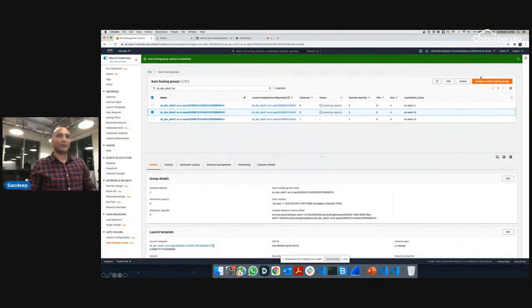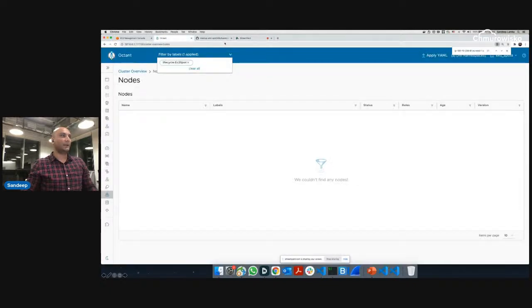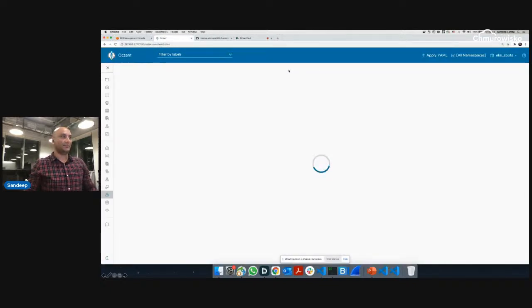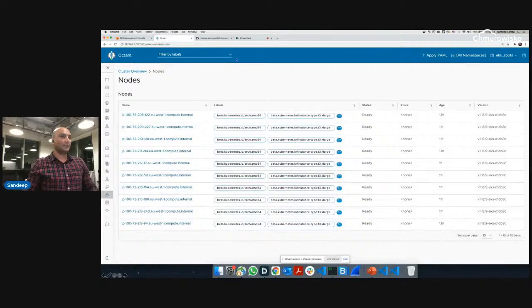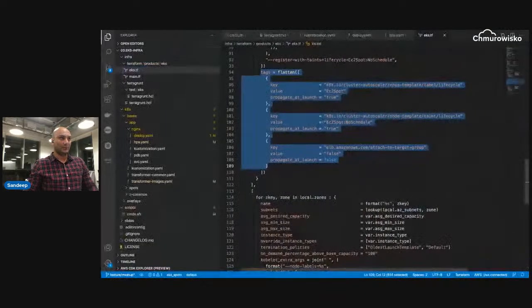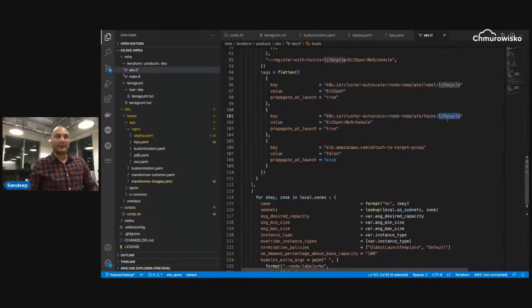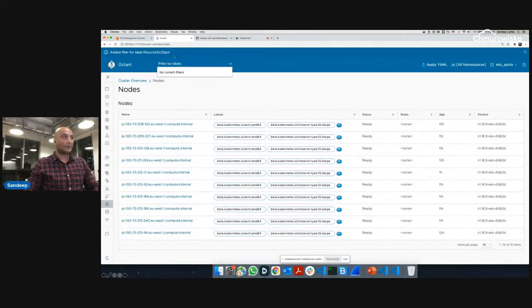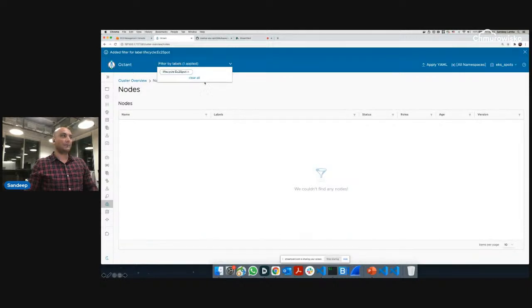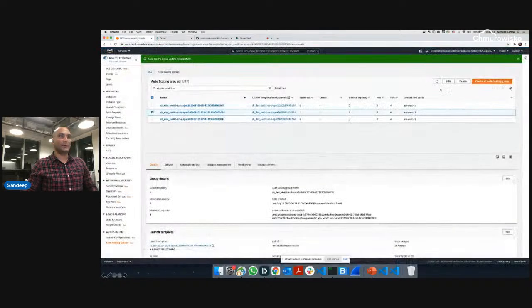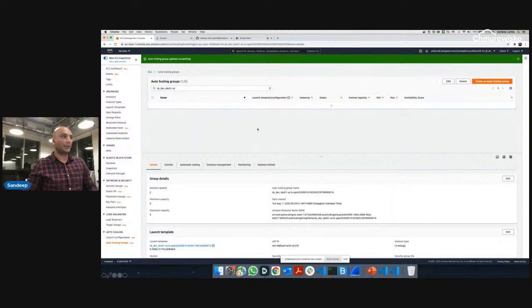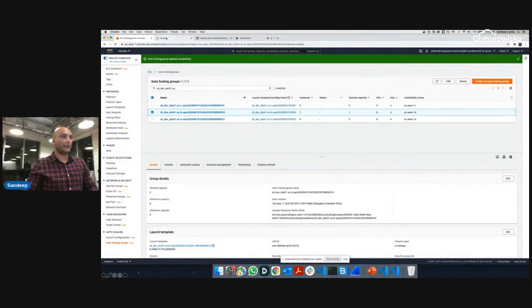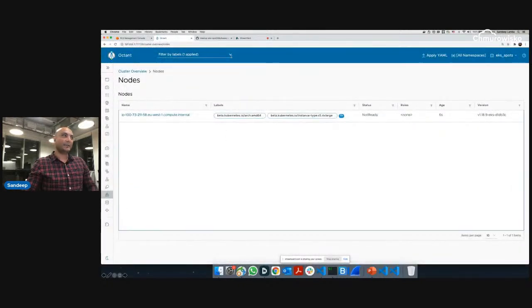So I think my nodes are going down. No, I still have one node. Can I refresh this? Just refresh. What was the lifecycle, EC2 lifecycle EC2 spot? Okay, he's saying that no node, but I have one node. I can see that I have one node here. Oh yes, it is showing.